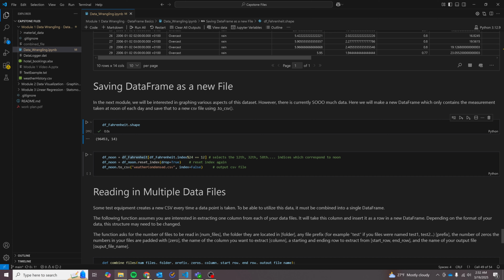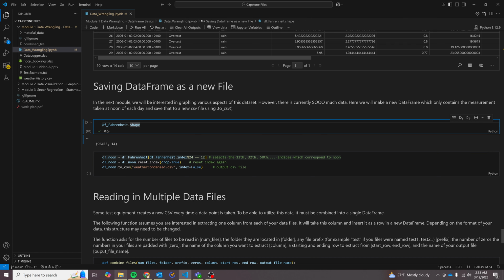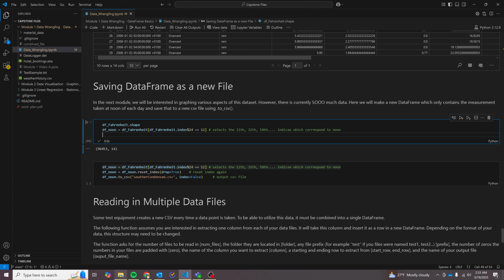So looking at this right here, what I do first is I create a new data frame. I call it DF noon. And I'm using the mod operator, I think that's called. That might not be called mod.